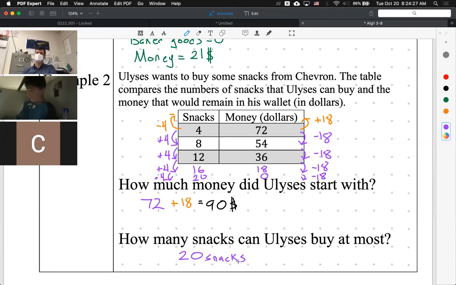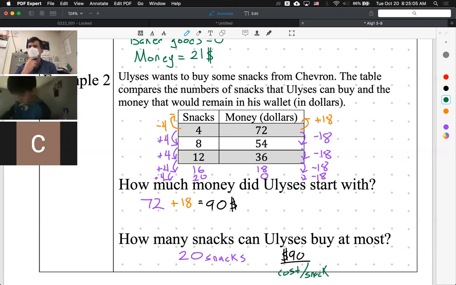Yeah, there's another way to solve this too, and I want to talk about it just in case, because sometimes getting the table is a great idea, but sometimes it's going to take like 5 or 6 steps, and it's going to take a long time. Since we know the initial amount of money was $90, if I have all of that $90, I can just divide that by the cost per snack. But I don't know what that is. What is the cost per snack? So the initial amount of money that I start with, I'll just write down here, divided by the cost per snack, whatever that is, then I have the answer also.